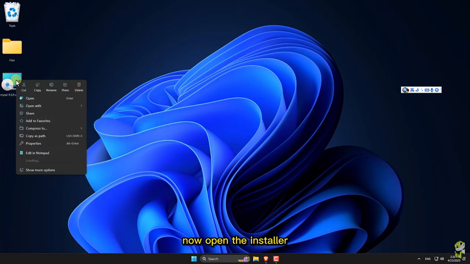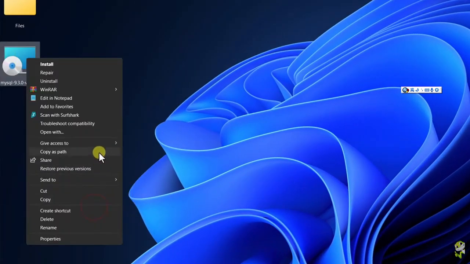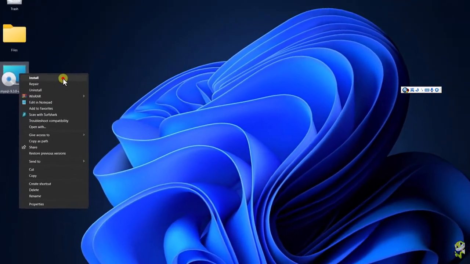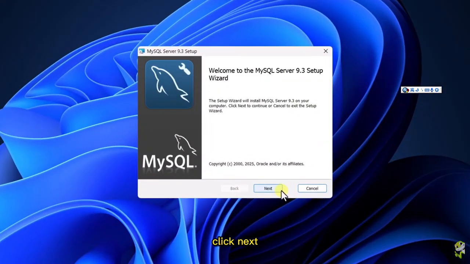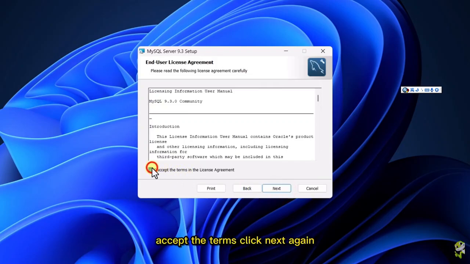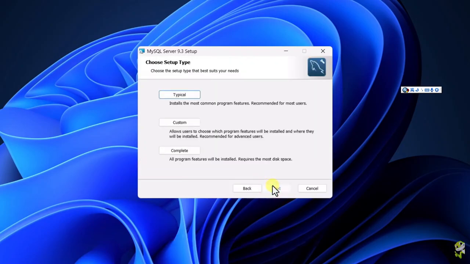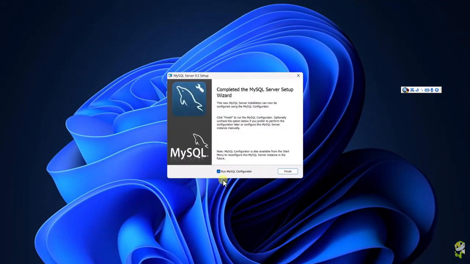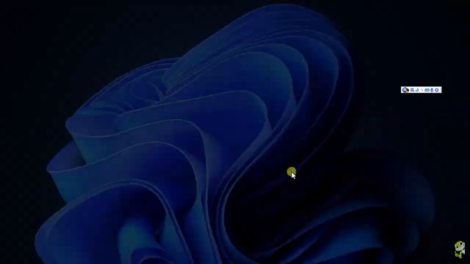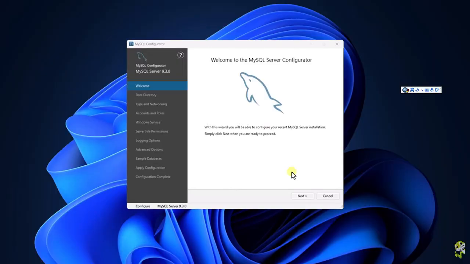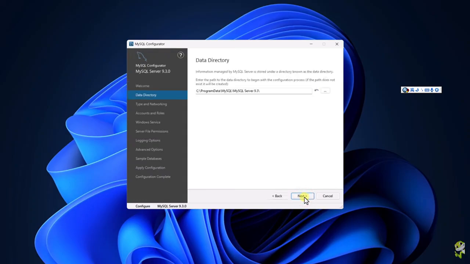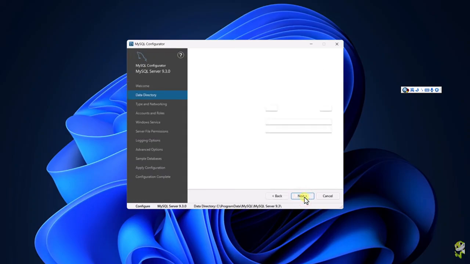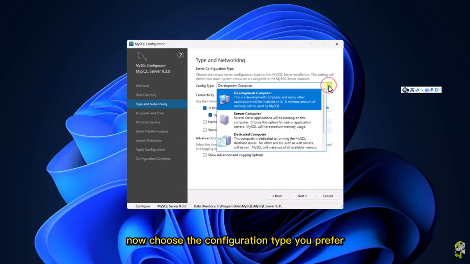Now open the installer. Click Next. Accept the terms, click Next again. Here you can choose a custom installation, but it's recommended to go with typical. Click Next. Now choose the configuration type you prefer.